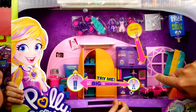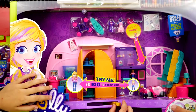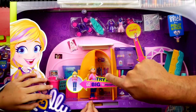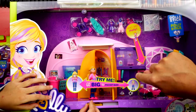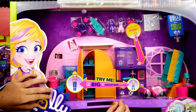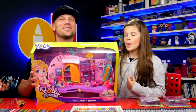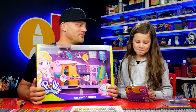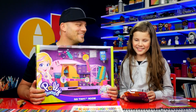And then she's right here. She's on the bookshelf. And then do it one more time. She's going to come out of this small little, yes. Look, she goes into the closet and then she transforms into a little one. Yeah. And then she can transform back. This really is one of the coolest toys I've seen, even though it's, I think, supposed to be for girls. Mm-hmm. I like it too.